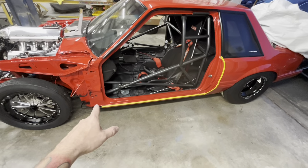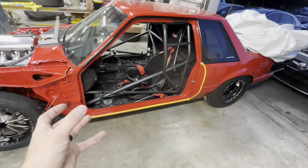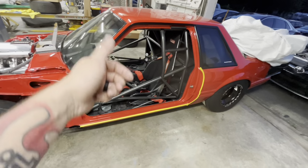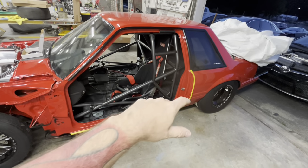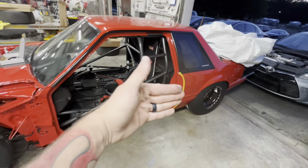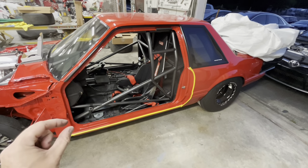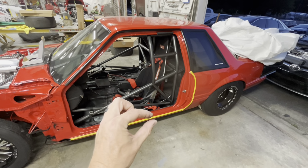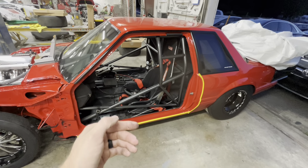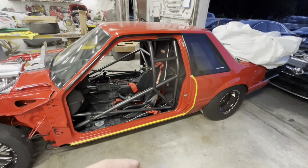All right, so the very first thing that you're going to do is put your tape around your edges, primarily these. When you're trying to hold this door up there, it's going to want to drop this way because of weight. You can tape all the way around the perimeter if you want, but your primary damage is obviously going to be on the bottom and on the quarter panel where you accidentally touch it. When two painted surfaces hit each other, that's when you get paint chips. So we just overlapped a little bit, basically split a 3/4 inch tape, putting it right on the edge so that half of that tape is this way and half of that tape is this way, all the way around. That way, hopefully, if we do bump the two together, it doesn't chip the paint.